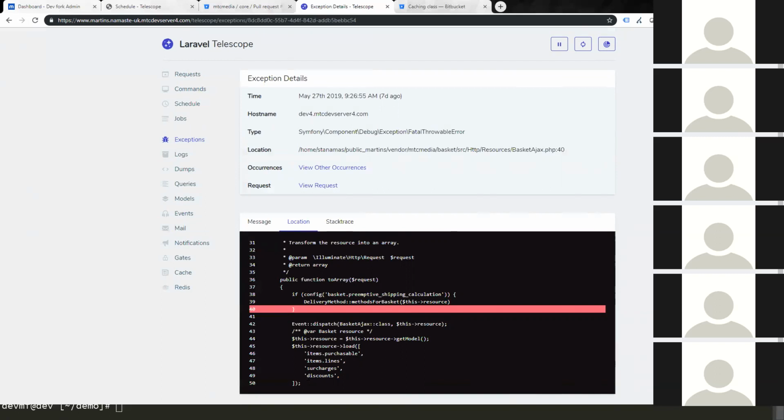Yeah, it's quite a useful tool, and I've been using it. I've been occasionally switching it off and then starting it back on because I realized that I really like using it. Doing things like debugging in the UI is often a bit easier than just tossing dump and die everywhere.